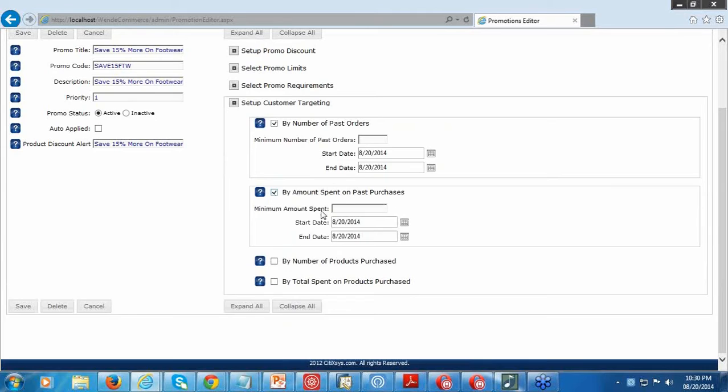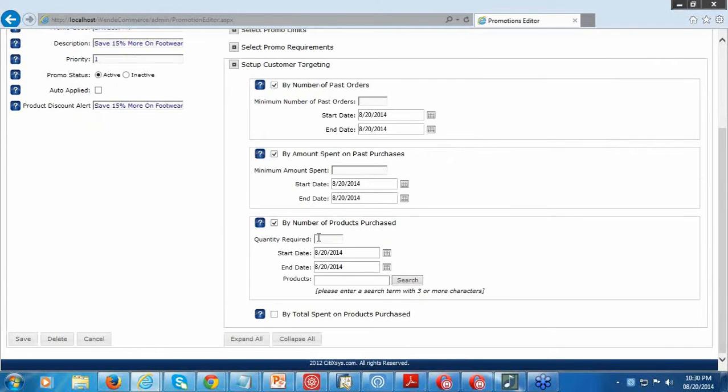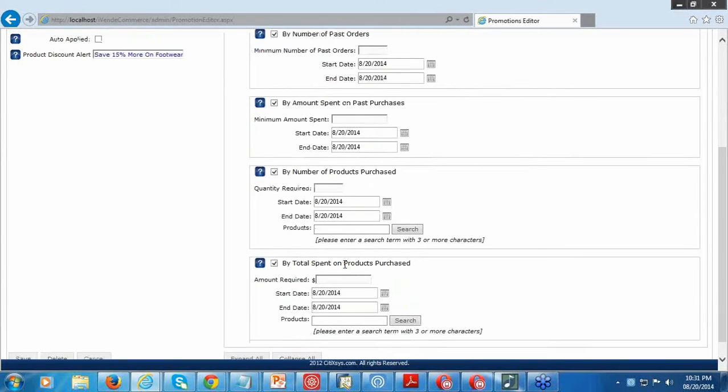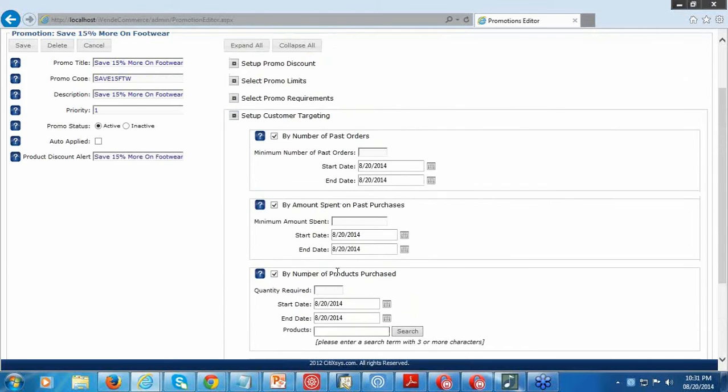Then by amount spent on past purchases, the minimum amount spent, and the start date and end date. Similarly, by the number of products purchased, the quantity required and the products, with start date and end date. Then by total spent on product purchase, the amount required with the start date, end date and the products. These are all based on customer targeting.